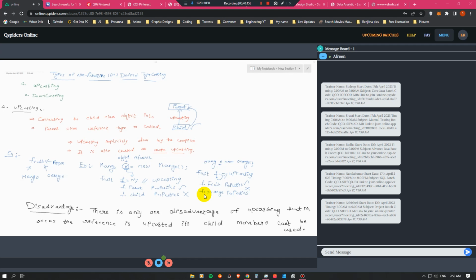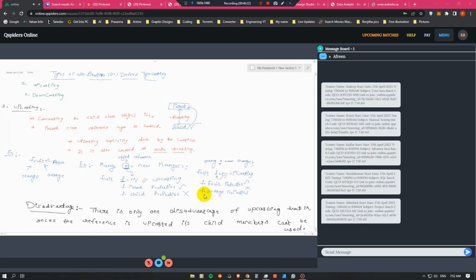Could you please repeat this portion, ma'am? That f dot parent properties is correct and f dot child properties is not correct? So see, it's the same as inheritance. Parent has some properties, child has some properties, okay? With the help of a child object reference, you created a child object. Can we access child properties with that reference?